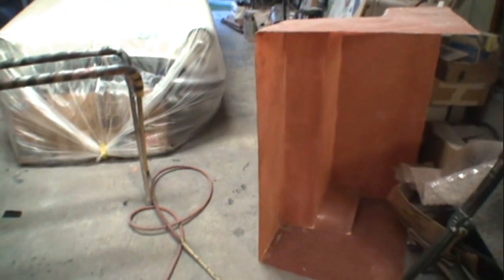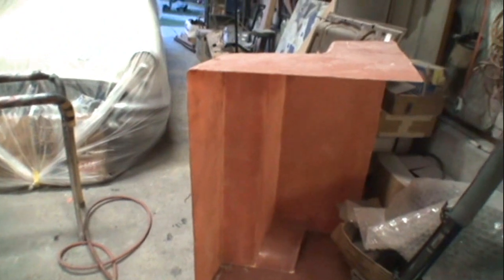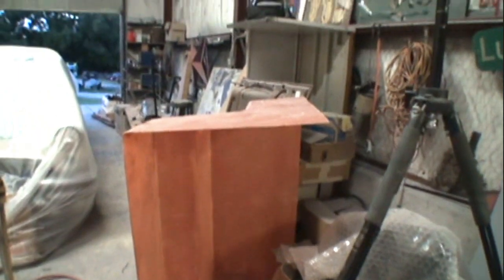And then we still got this mess right here, which is our back seat section. This is the back seat right here that goes in the car that was supposed to be put in the car before the car body was put onto the car. What a nightmare this is gonna be.